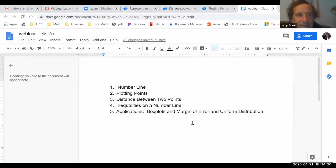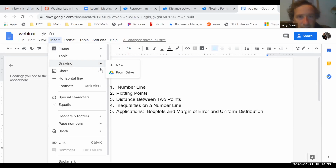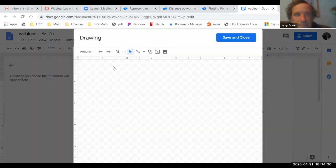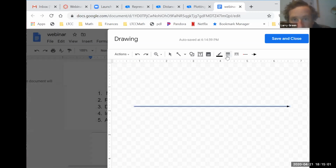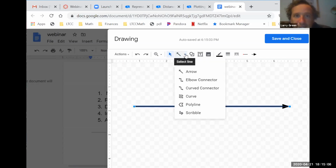Okay, so let's start out talking about a number line. A lot of what we're gonna do now, I'm gonna have to go and do a drawing, because this is a drawing kind of day. Okay, I'll do that. I like to use this program because it's got the things I need to draw. And a number line, the first thing is it's a line. So let's draw a number line. I'm gonna do it using this tool. I'll just pop an arrow out there. Maybe I'll make it a little thicker. And now let me pop one out the other direction, because the number line goes in both directions.